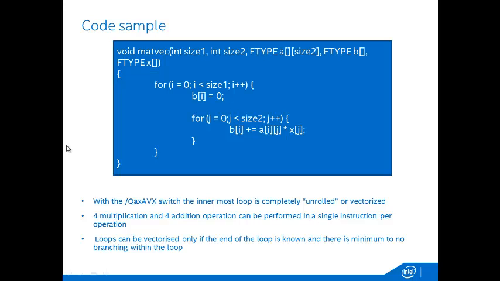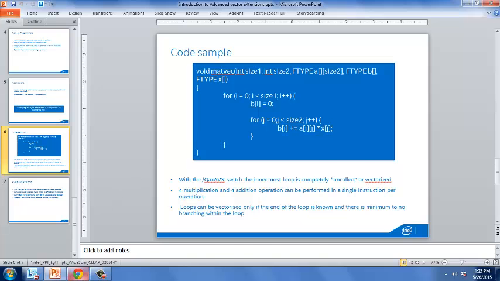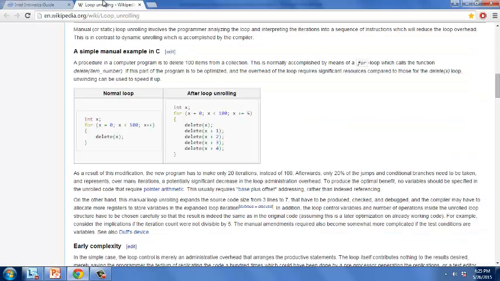Okay, so let's assume that you're a C or C++ programmer and you're using the switch. What happens internally? Internally, this particular loop gets unrolled. What is loop unrolling? So I would like to show you an example of what loop unrolling is. So if you look at this Wikipedia article, you see that here is a normal loop which runs from 0 to 100, and what you're doing, you're just deleting x. It's a fairly uncomplicated loop. Now what I do here is I do delete x up to x plus 4 within the loop, and I increment x by 5. So instead of running this loop 100 times, I run this loop 20 times, thereby saving time. So this is a manual example of loop unrolling, and the compiler does this for you.